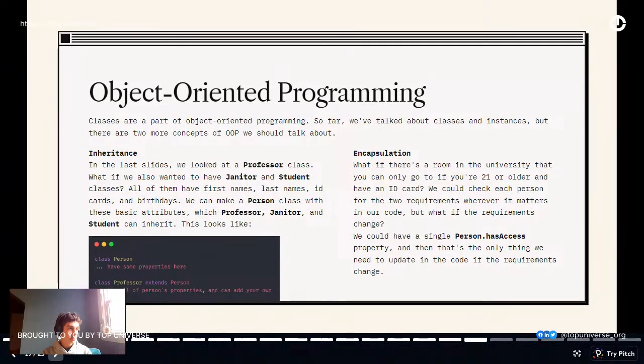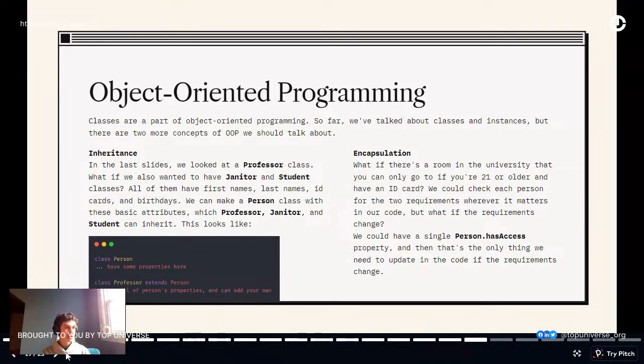Inheritance, which I briefly mentioned, is where one class can be an extension of another class. So for example, professor could have been an extension of a class called person. And then we could create other classes that are extensions of person, like janitors and students.